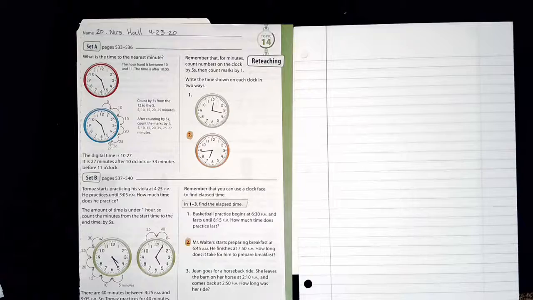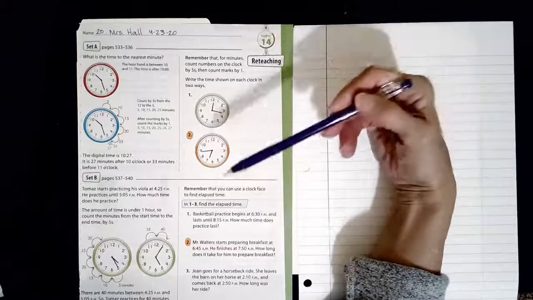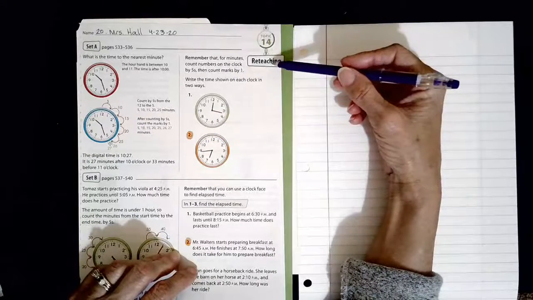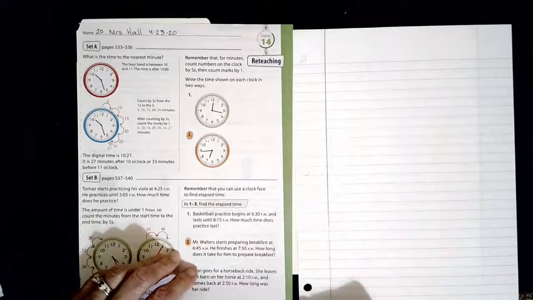Today we are going to work the set A, B, and C in the reteaching section of topic 14. We are looking at page 571 and 572.